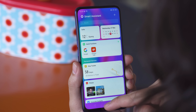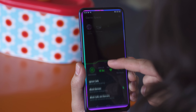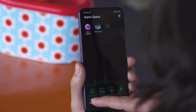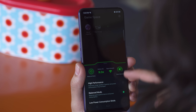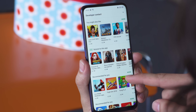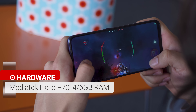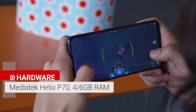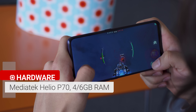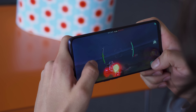Swiping from a bar on the right edge of the screen opens a space for shortcuts too. There is a game space where you can store your games and change settings for performance and blocking notifications. The phone comes with some gesture options: you can swipe up and hold to see recent apps, swipe from bottom left or right to go back, and swipe up from the middle to go home. The Oppo F11 Pro is powered by a Helio P70 chipset and either 4 or 6 gigs of RAM, and performance is smooth with no heating or throttling issues.